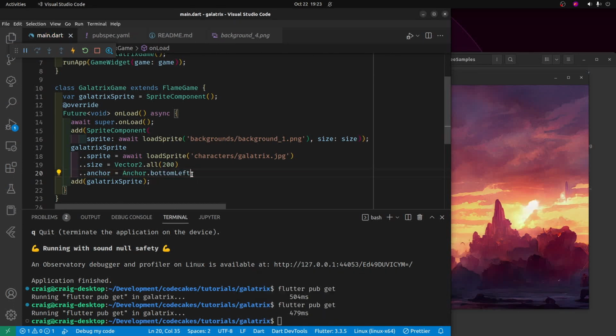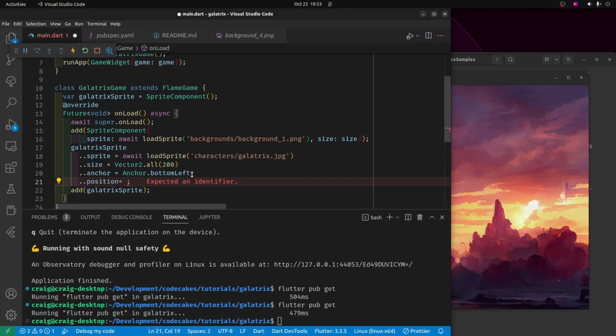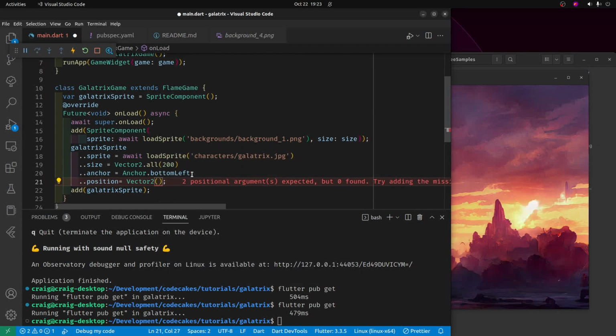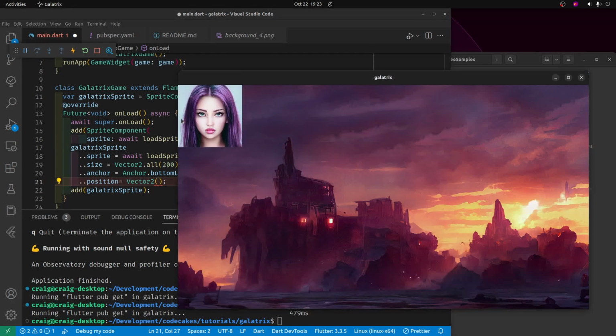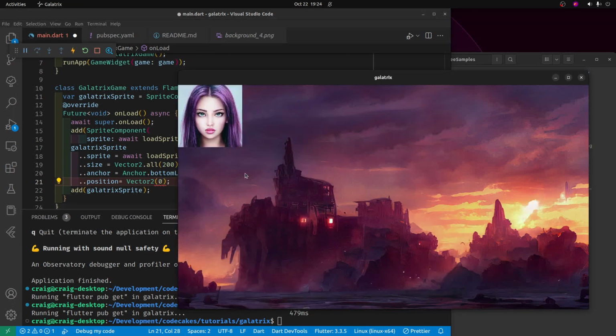And then we have to align her, so we'll have to set a position for Galatrix. Equals, so the position is also a vector. It's a two-position. You can think of it as the x and y coordinates. So the first x is, bottom left is our anchor point, right? So we want this edge here to be at the very edge of the screen in this example. So it'll be zero. So this is zero, and the numbering increases this way. For the y-axis, this is also zero, so this point here is 0, 0. It increases this way and this way.